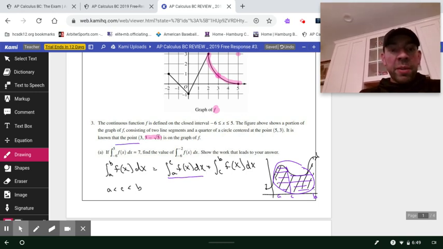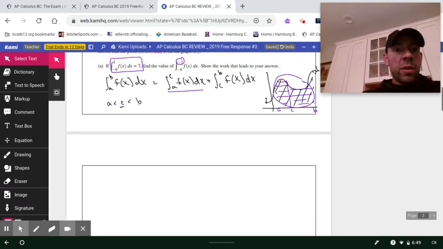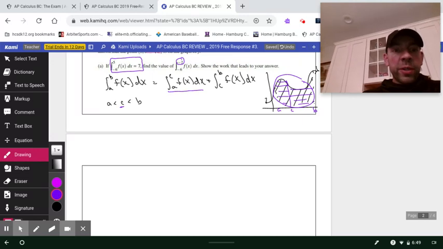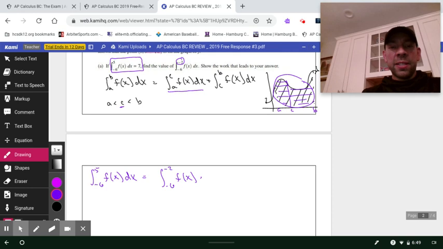So what we're going to do with this problem is take the integral from -6 to 5 and subdivide that into the sum of two smaller integrals, and I'm going to use -2 as my split point, or what was my C in this particular problem. So we'll see if we can shimmy up here and create a little space. All right. So we're going to say the integral from -6 to 5 of f of x dx is really equivalent to the integral from -6 to -2 of f of x dx plus the integral from -2 to 5 of f of x dx.